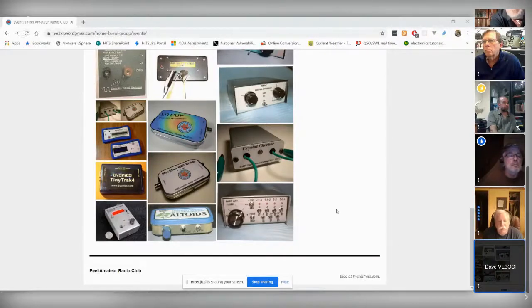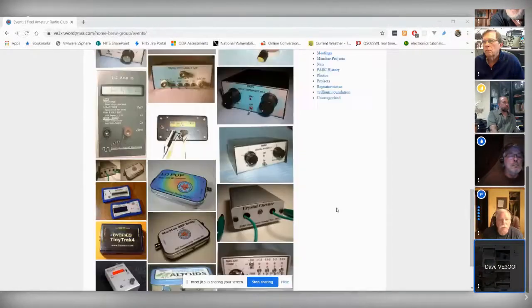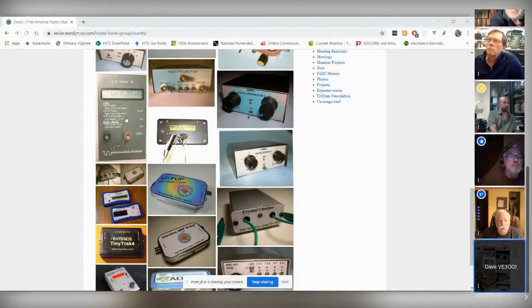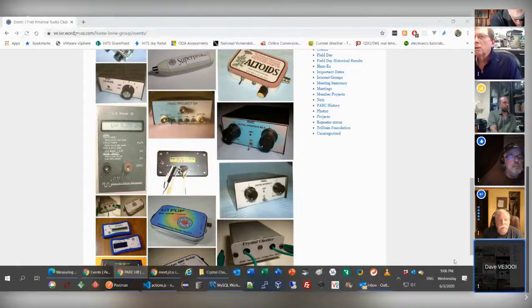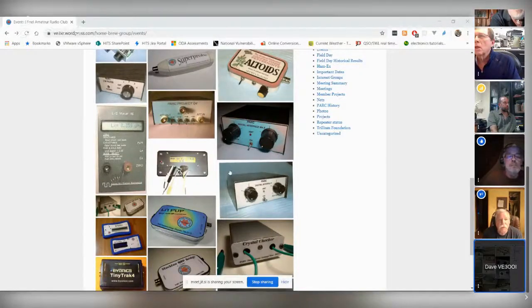And one other point that Peter brought up, he's talking about an LC meter. I'm assuming he's not talking about a liquid crystal meter, which is something else I need, because for test equipment, I have a multimeter, but it's my basic 127, 347, 600 volt multimeter. So that's not going to work for electronics. I've got to buy a little unit that measures milliamps and microamps and stuff like that. So I'm assuming this LC meter doesn't do that, correct?